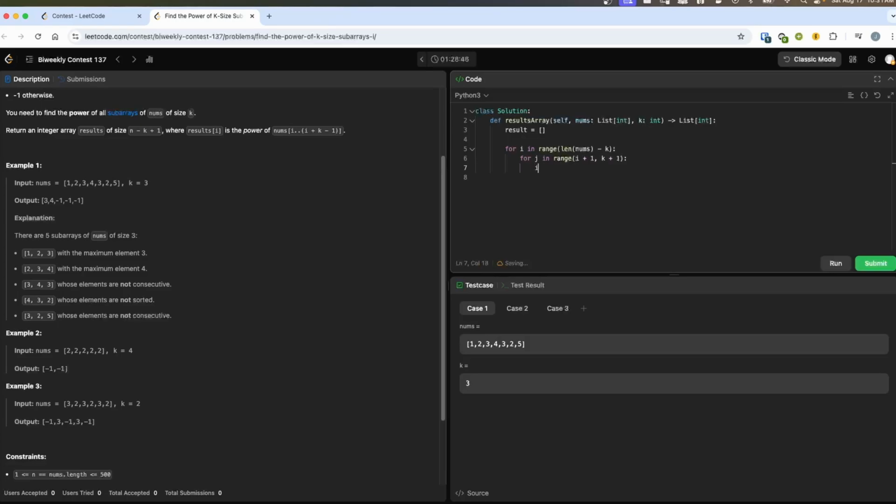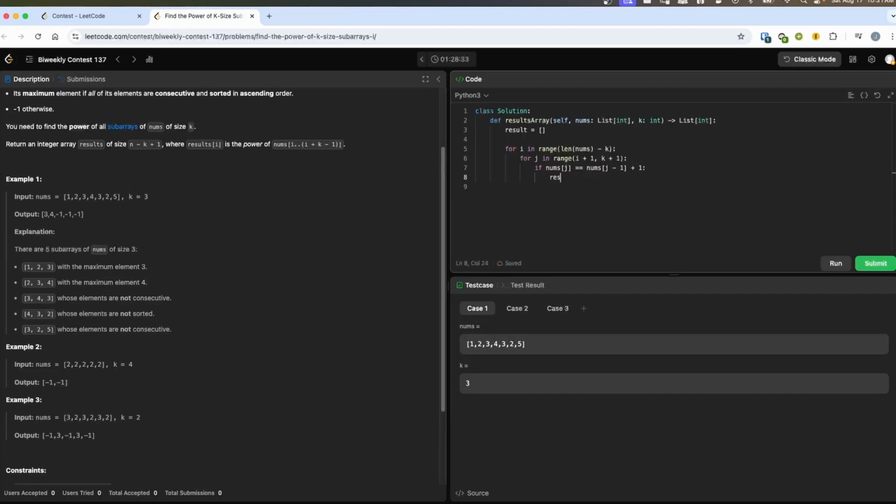Let's do if nums[j] equals nums[j minus 1] plus 1. Then we could do result and max of nums[j], j plus k plus 1, else result.